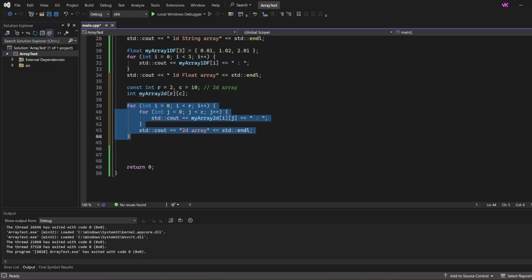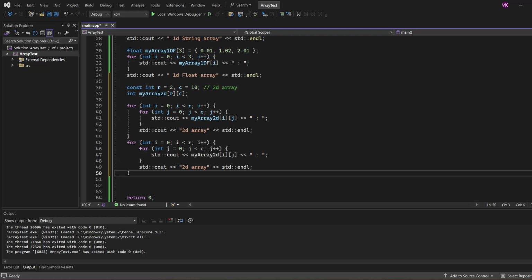So we basically can copy that, do it again a second time, slightly different this time. What's the slight difference on there?